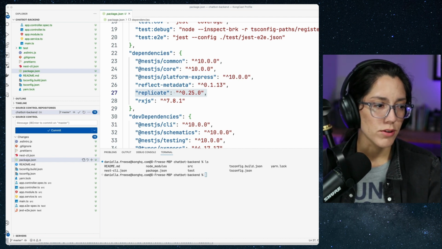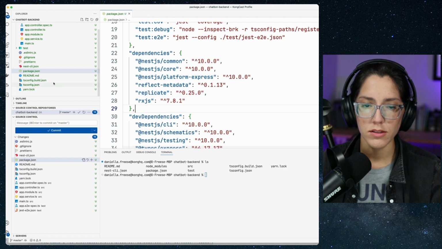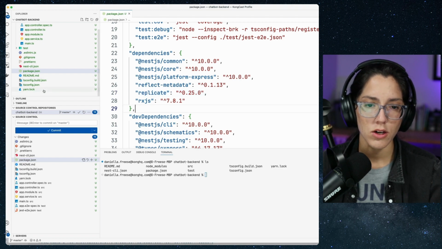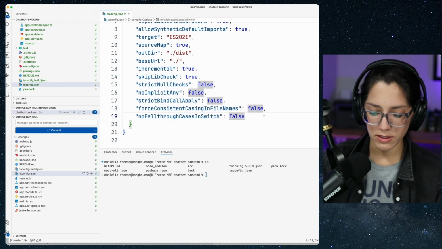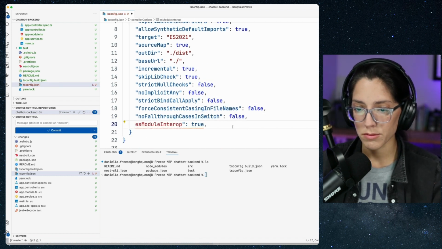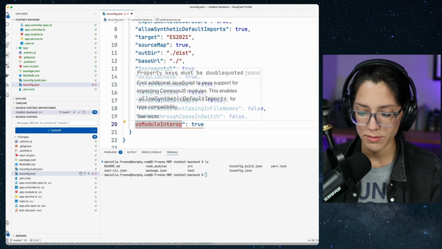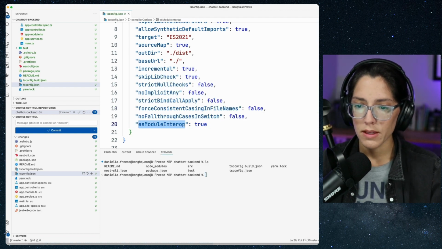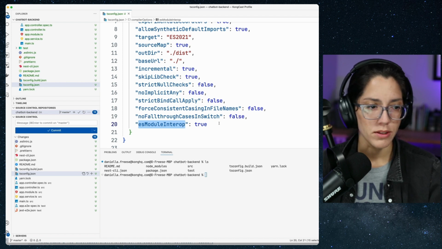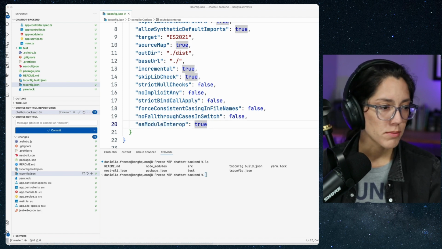The other thing that I learned from a bug was that inside our TypeScript config, to do this in TypeScript, we have to add an additional attribute. We need to include ES module interoperability. I'm going to post the link.